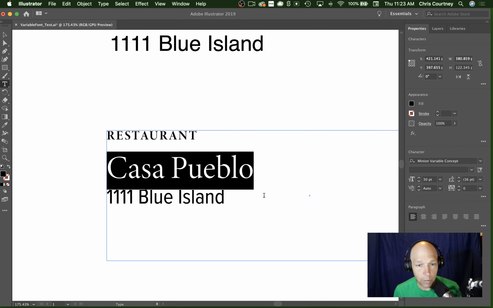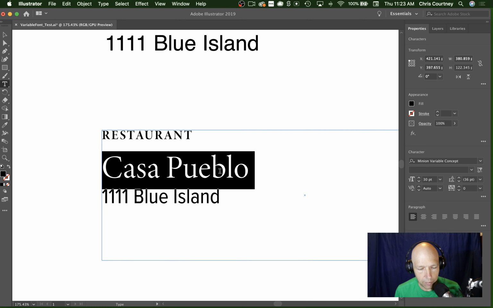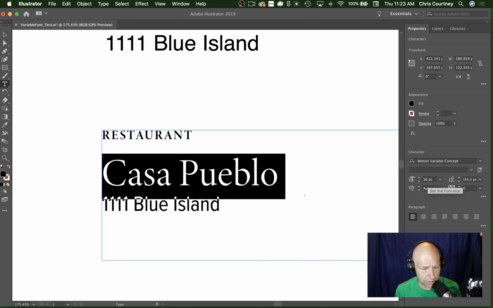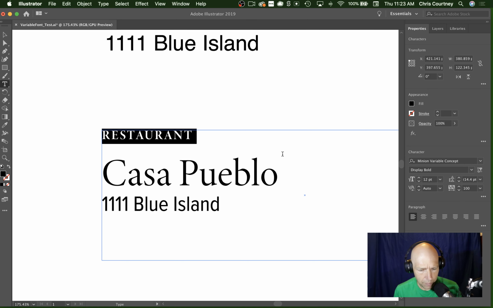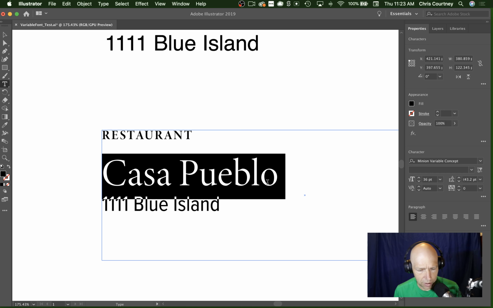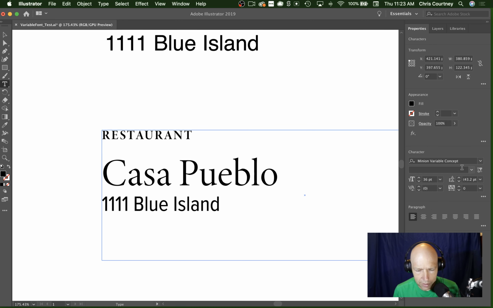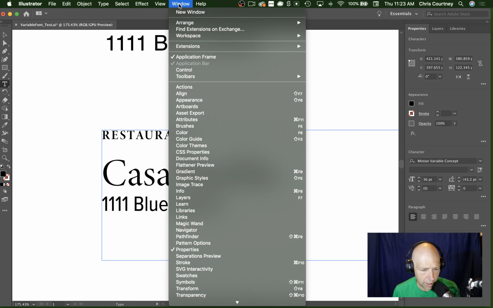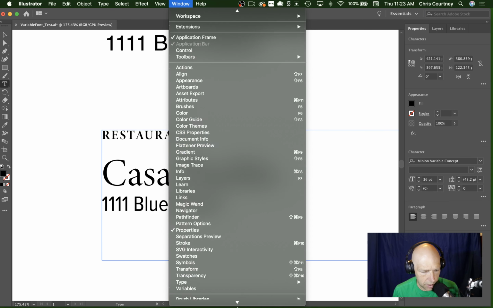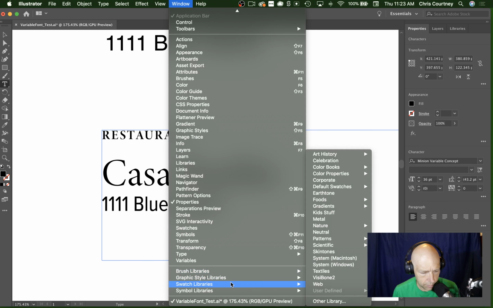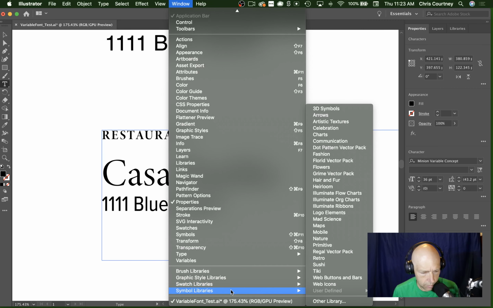And if you want to save this, if you said, okay, I want all my restaurant names, and we'll continue to futz with this a little bit, I want all of my restaurant names to be this version of the Minion variable concept 36 point. I could then come in and pull open the character palette, where did my type go?